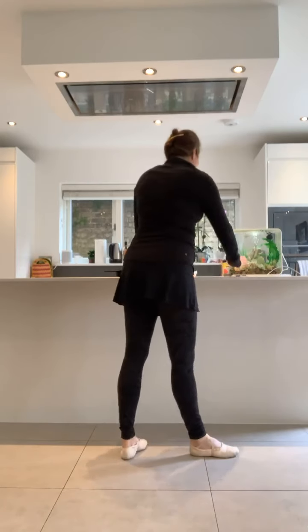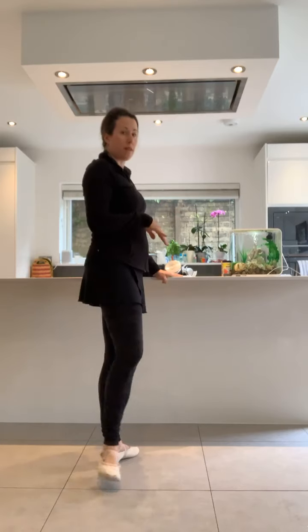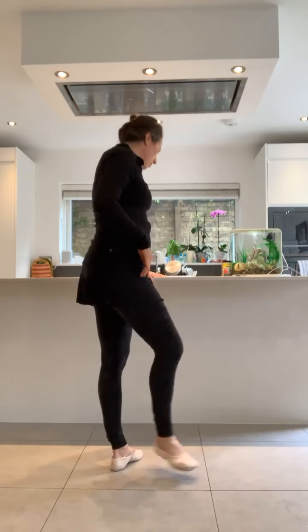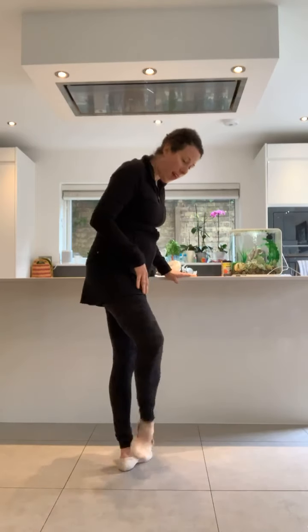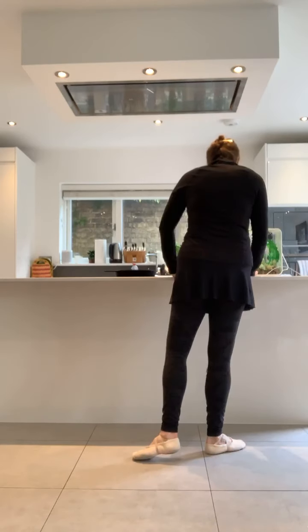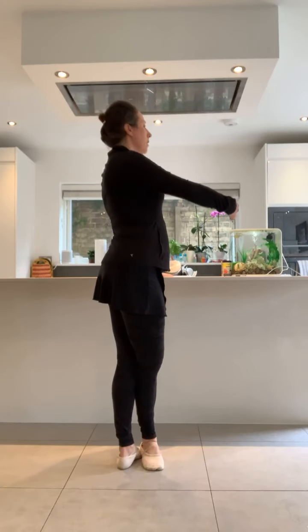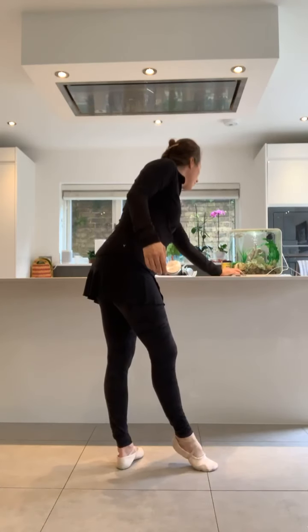Let's try it left. I forgot to mention, I'm doing a beat to transition between sides. You don't have to do that though. So I'm just doing 1, 2, 3, tombe, coupe, side, and you don't have to do that, but you can. Let's try it. Left. That's not the right music. Let's try it.